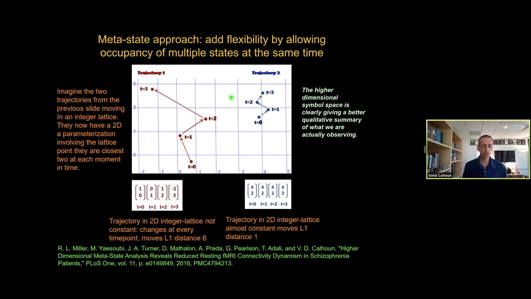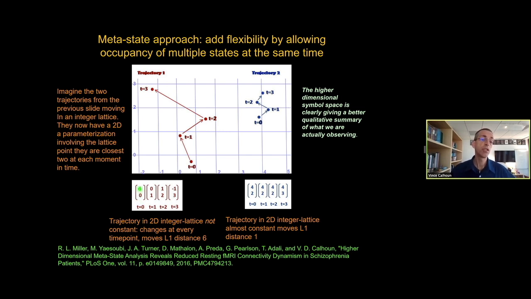But that, of course, is just looking at and assuming a single state per time point. We can also look at this in a more continuous way. One way that we've done this is to look at metastate metrics. And so here what I'm plotting is state 1 versus state 2, and there's an amplitude associated with how strongly they're participating in that state at any point in time. Here you can see the profiles of trajectories of 2 different individuals. We can then quantify this over time using a vector called a metastate.